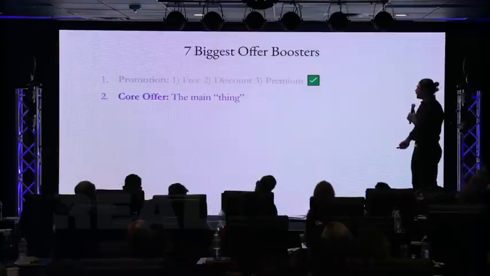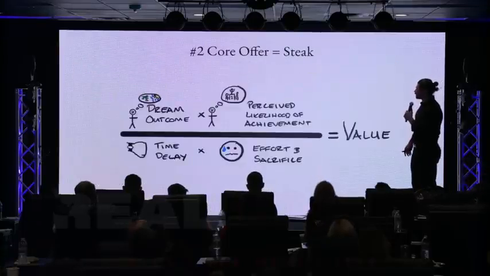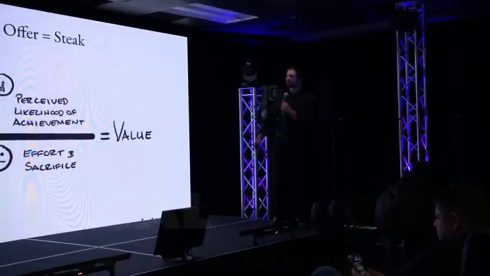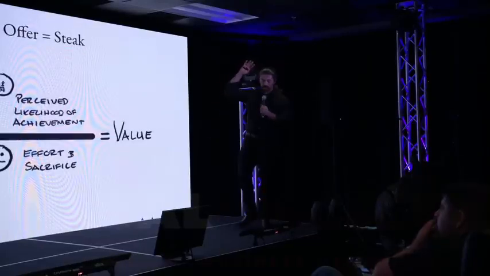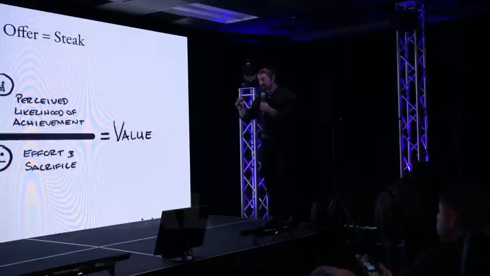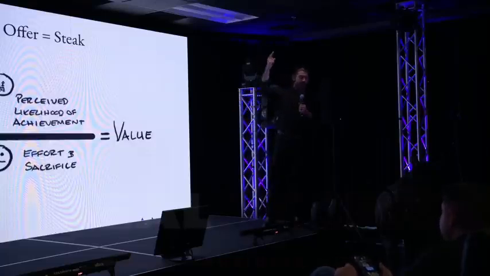So that's number 1. Number 2 is the main thing, all right? The steak. Most of the times when someone is working on an offer of some type, they've got some sort of service, it's really boring and it's not very attractive, right? And so there are 4 variables to value that we've broken down after looking at this at a lot of times and looking at a lot of offers. The first is the dream outcome, all right?